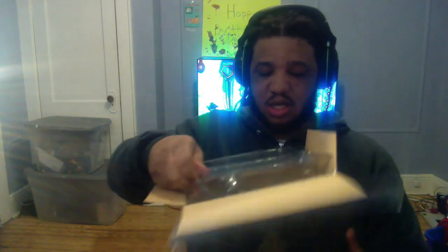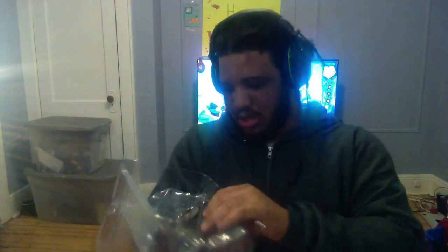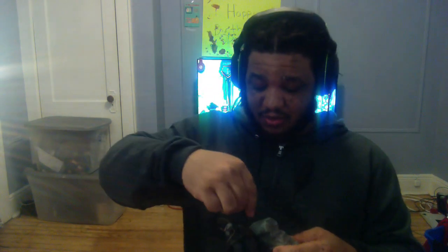Here again, it's a metal type casing. What else do we have in here? Let's see. Nice little figurine. Now I guess this goes here. Put together so you guys can see it. I guess it goes like this. Yeah, it does go like this. So this is the actual figurine here. Let me stick this in here first so you guys can actually see it.